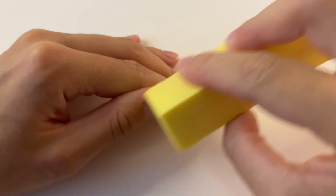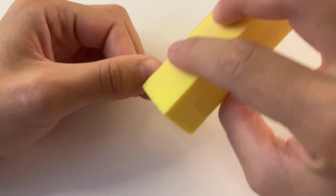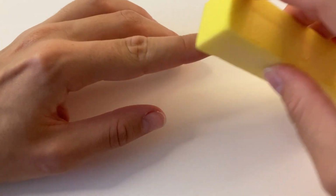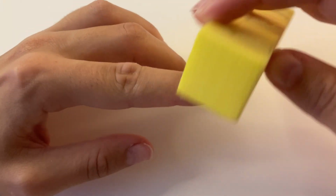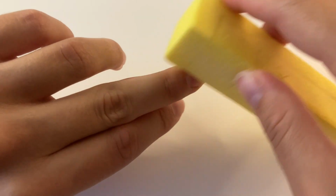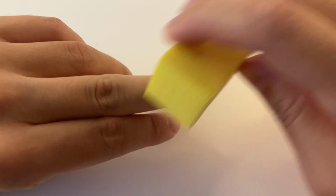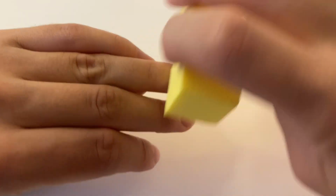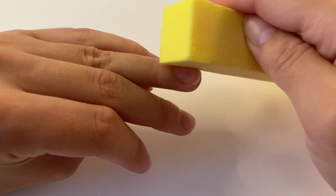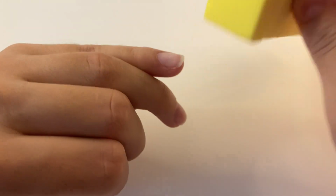But anyways, I went ahead and pushed back those cuticles, and then I am taking the buffing block and buffing all of my nails. This will roughen up the nail bed and make it so the gel-X glue sticks on better. And even if you're just doing dip powder on your natural nails, it's still very important to push back cuticles and buff, and all these nail prep steps are very important.